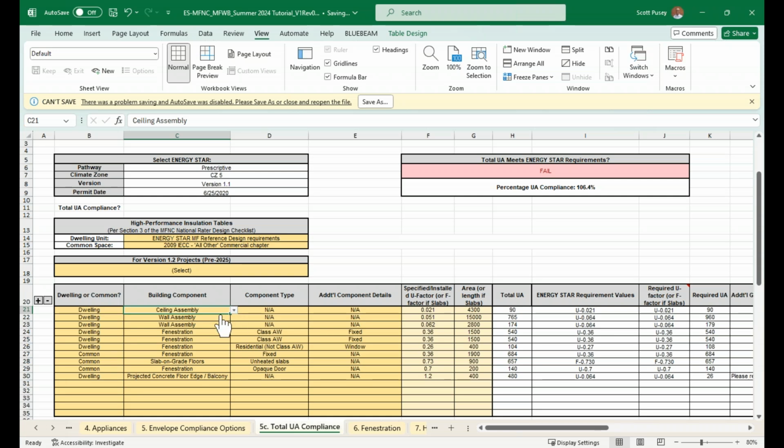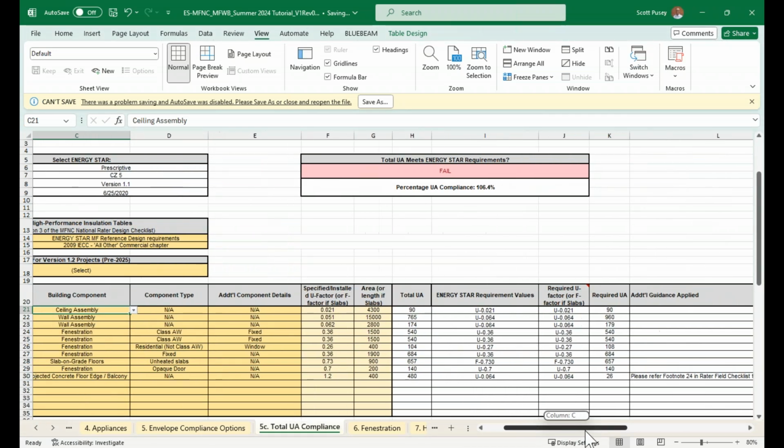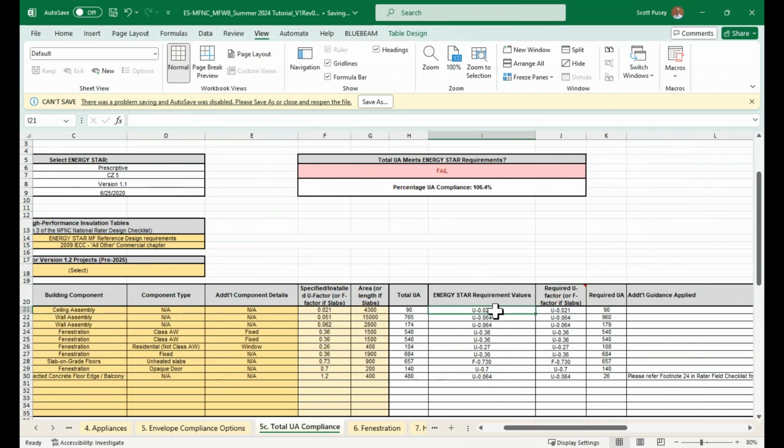We've got dwelling and common spaces down here. Pick. It's going to be a slightly different question that you get next, but for this one, it's a ceiling assembly. The tool then pulls in the minimum U value needed for that type of assembly, and gives you the required UA that you're shooting for.